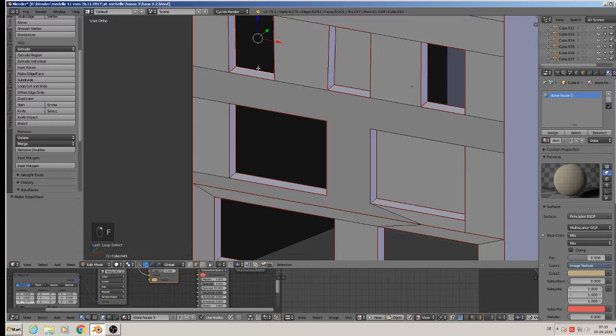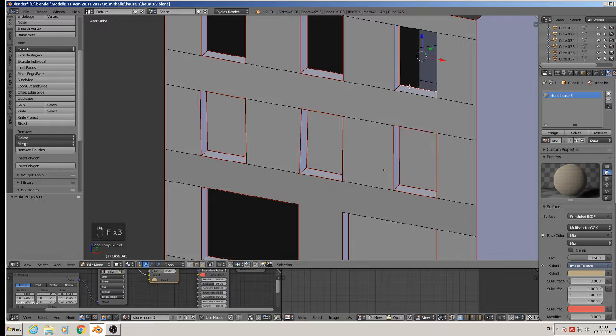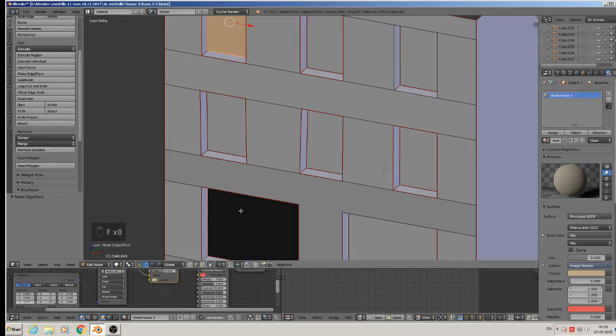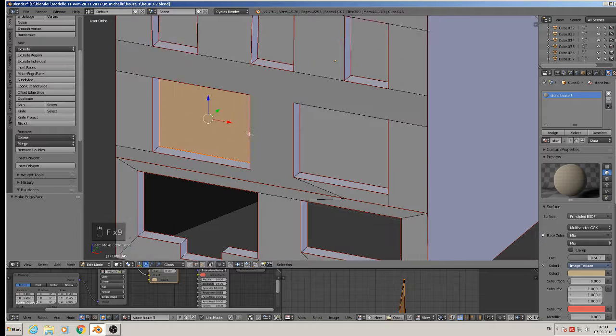So we close now all this window stuff with F. The door also.